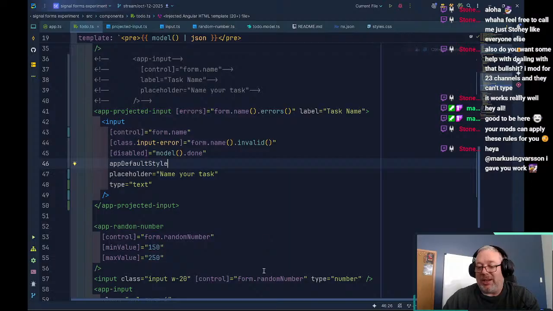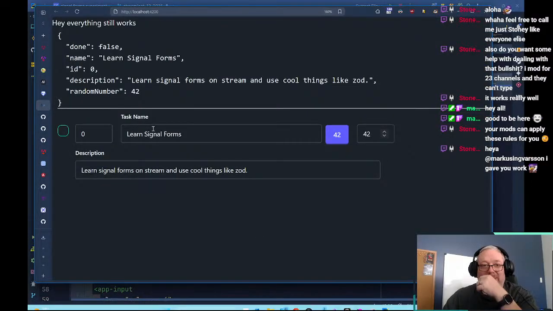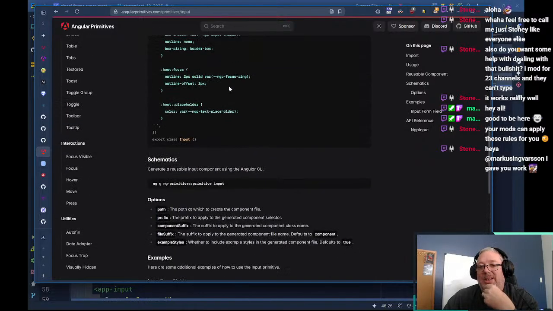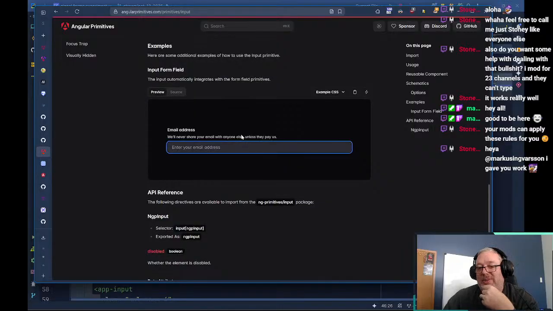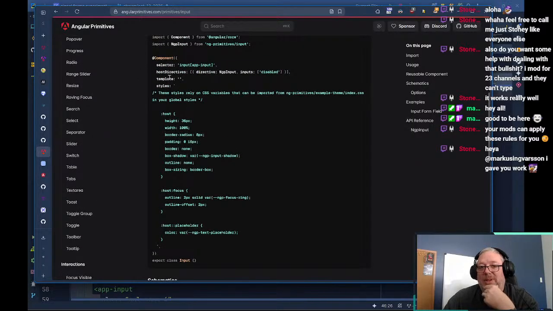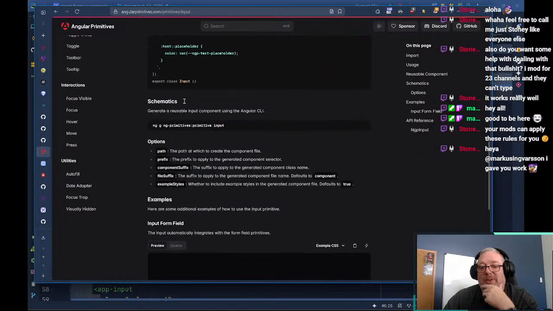The other thing that I got distracted with as I was thinking through that is I was like, wait, can't we use Angular primitives here? Probably. So we could create our own input and then add host directive of ng input to it. And then that's going to allow us to do stuff like this where we get similar inputs.